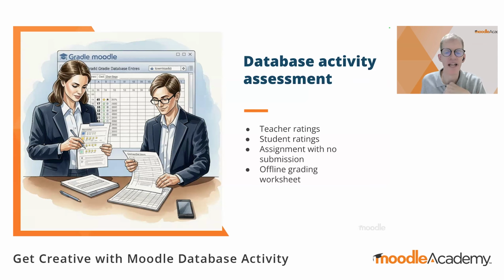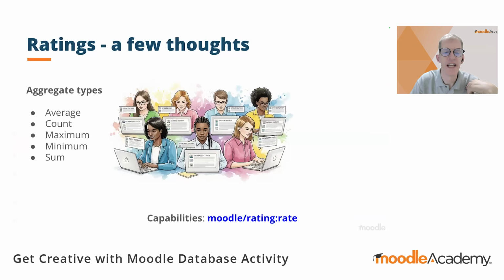known and used by many, since they're highlighted in documentation and videos about Moodle Database Activity. Okay. The first one is ratings. So roles with permissions to rate are roles with the capability Moodle rating, rate, plus any activity specific rating capabilities. The default's generally a manager, teacher, non-editing teacher. Students don't have the role to rate unless you give them this capability.